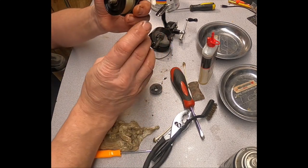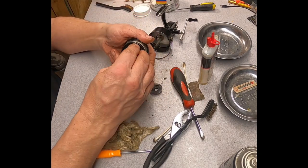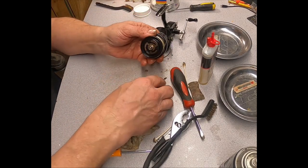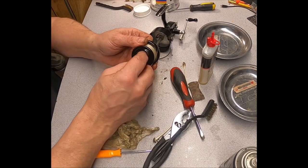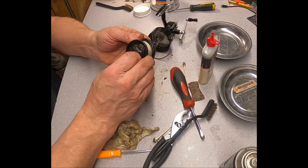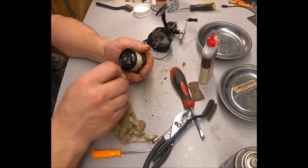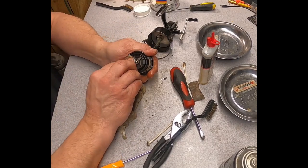It is a keyed washer. You can see on the back side the key, so it will fit on the flat spot there. And we can spin our drag knob back on. We want to be sure to start it straight. It is plastic. I don't want to strip it out. Wipe this out the best we can.